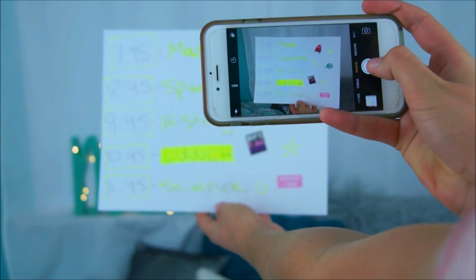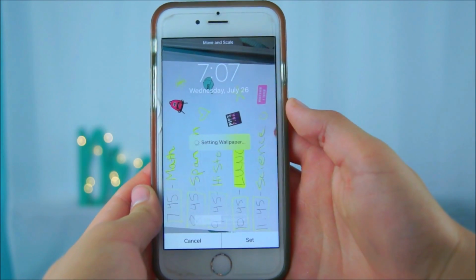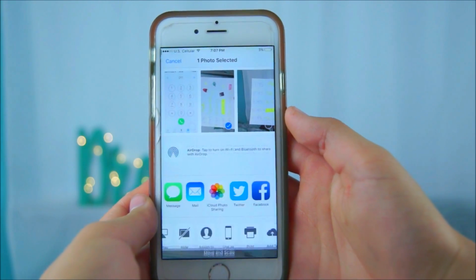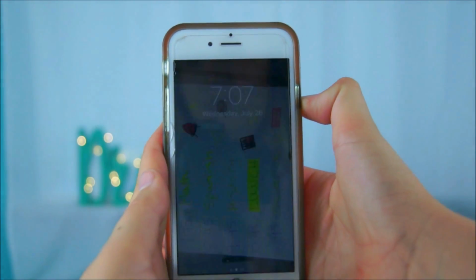Next is a life hack I actually used my first year, my freshman year, and I'm going to still be using it my sophomore year, but basically it's to screenshot your schedule and then use it as your lock screen, and I think I use it as my home screen. Then you don't have to carry around a paper everywhere and try to find your classes. You can just look on your phone and it's right there. Why do you have that as your home screen? Like, who are you? And I was like, I want to know where my classes are.